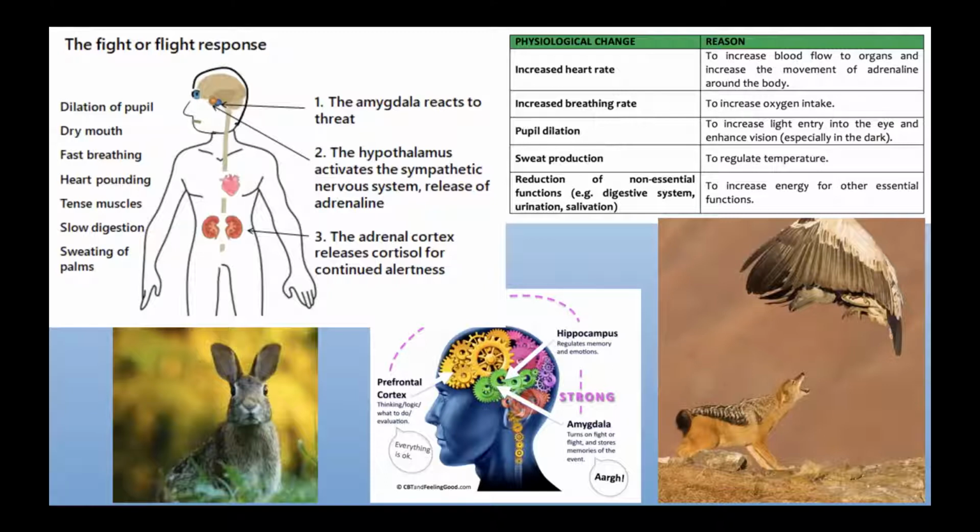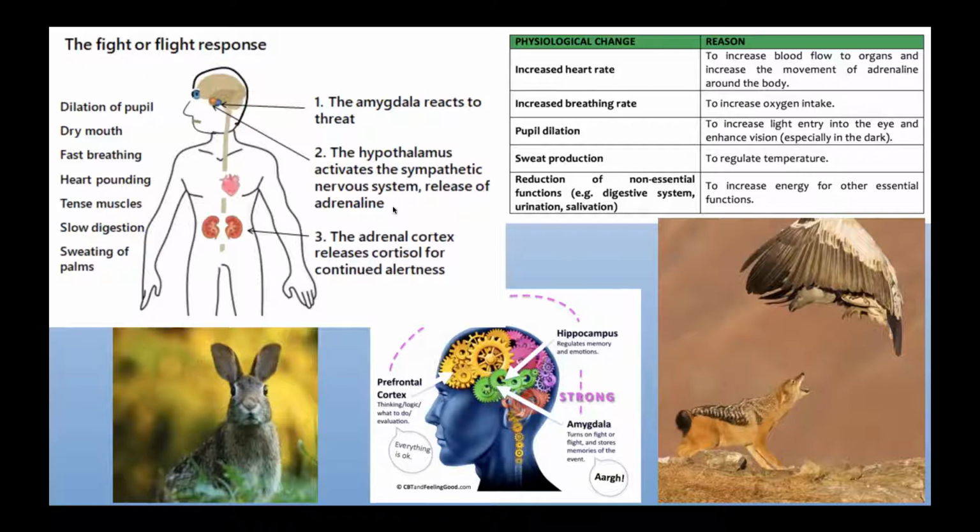So I've said the word stimulus several times. A stimulus is just anything that causes a reaction or a change in an organism. A stimulus can be external. So you'll learn about temperature later. It can also be internal. So things like hunger, thirst, and illness. You'll also learn about those later as well. And that stimulus will cause a reaction or a behavior. And a behavior is just a set of actions that are taken by an organism in response to a stimulus. And we saw some examples of those behaviors: the running, the fleeing, the fighting, or the freezing.